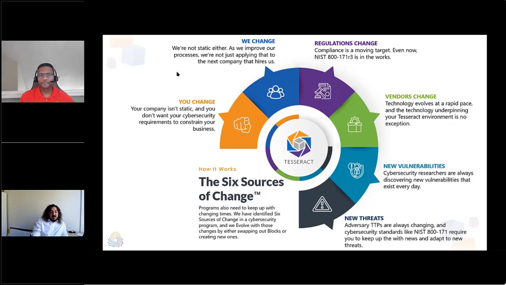Obviously, it's not just your immediate cybersecurity provider or your internal staff that's going to be changing. Microsoft's changing, Google's changing, Amazon's changing. These vendors put new capabilities into their tools all the time, and you need to be in a position to implement those changes when they come out and stay current with the latest technology. And then for the last two here, unfortunately, the adversary gets a vote.